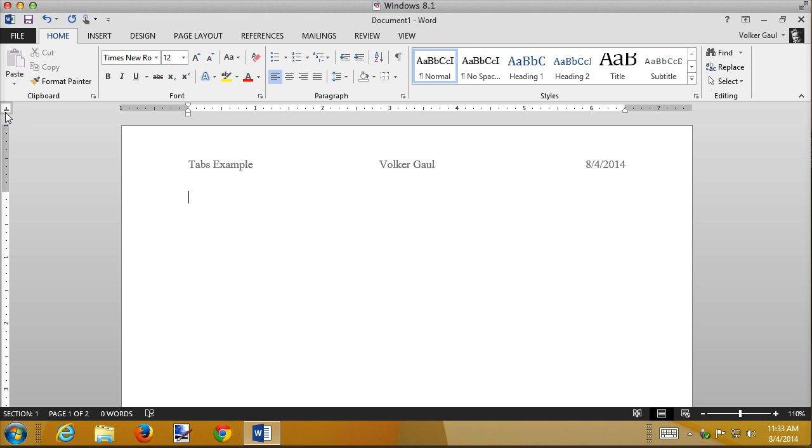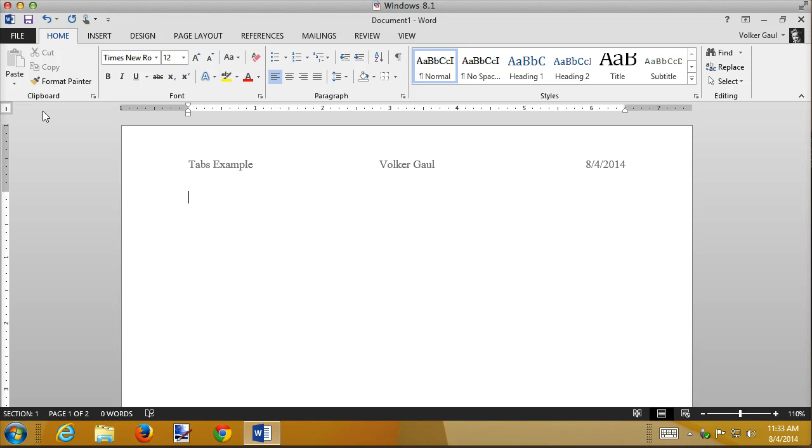This is a center tab. Notice the vertical bar is now in the center, kind of like what we used in the header for my name. There's a right tab. The vertical bar is on the right side. This is a bar tab. I'm sorry, a decimal tab. A decimal tab has a decimal point, so that's what the little guy means there. Decimal tabs are used to line up numbers with decimal places. We'll do that in the example.